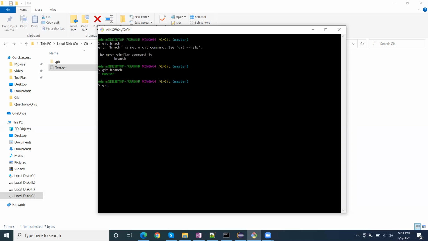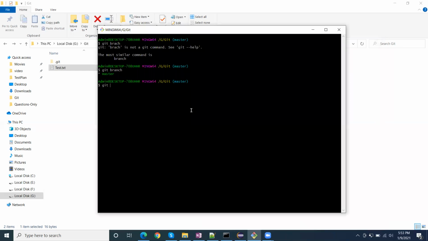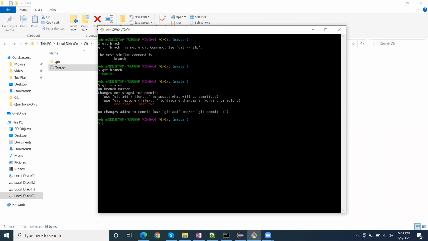So let's add one more file and make one more commit in the local repository. I'm using commit 2 here. First I will check git status. This will give us the list of files where we made changes. Now I can use git add with a dot.